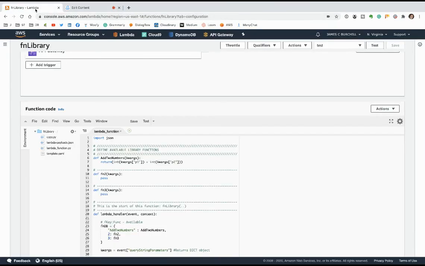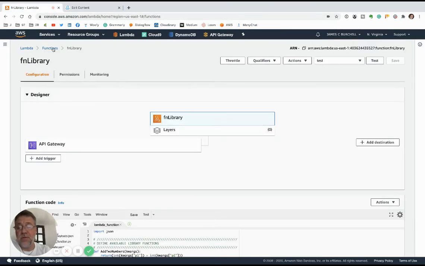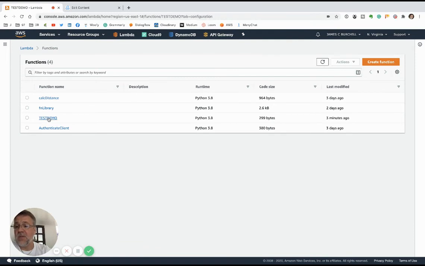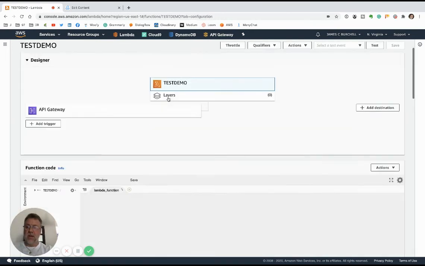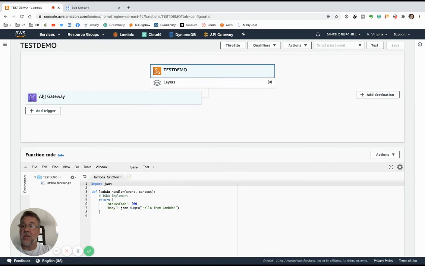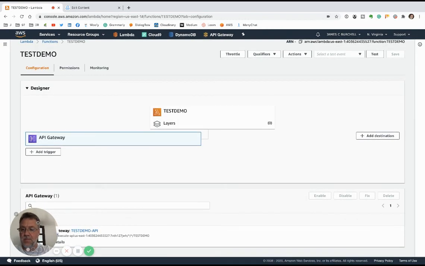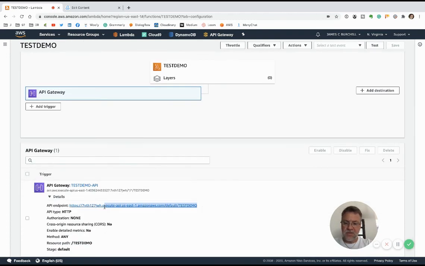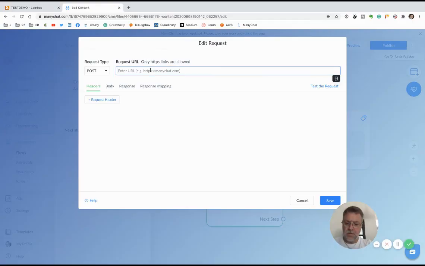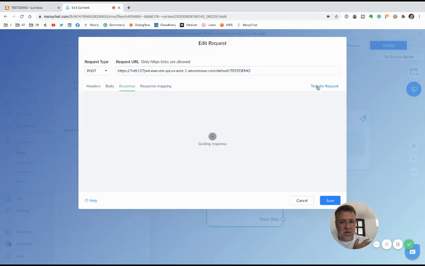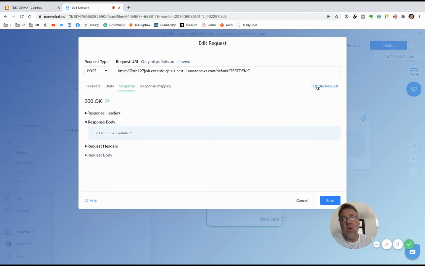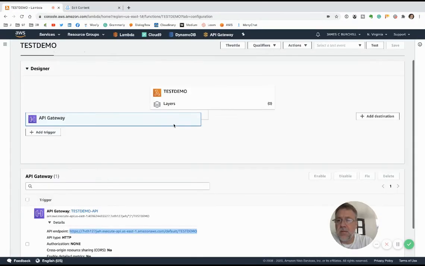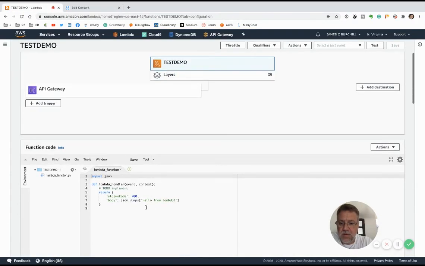If you were over here and you built your function in particular, let's see, here's test demo, which I just made. I'm not sure if this is actually going to function properly yet because I've been flying through this and I haven't tested anything. Let me get my face out of the way again. Let's open this up. There's the test demo. Let's copy it. Let's come back here, paste it. Oh, look at that. It worked. It says hello from Lambda. Let's go see what it did. And it says hello from Lambda.